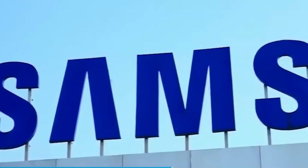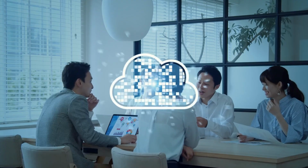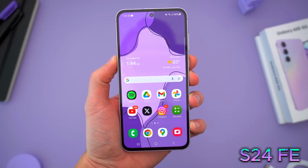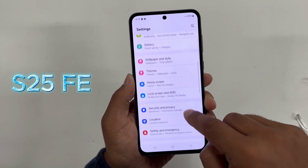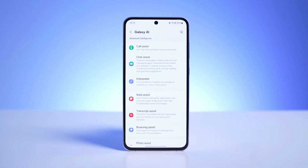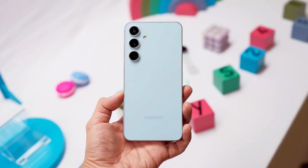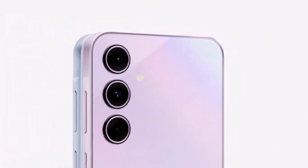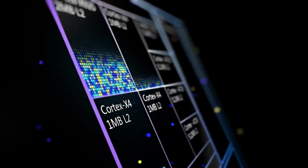One of the things that sets Samsung apart is their commitment to long-term software support. The Galaxy S24 FE got 7 major Android updates, and we can probably expect the S25 FE to follow suit. That means you'll be getting years of software updates, making this device a solid investment. So there you have it. The Galaxy S25 FE is shaping up to be a fantastic option for anyone looking for flagship performance at a more affordable price point, especially if Samsung does make the switch to MediaTek's Dimensity chip.